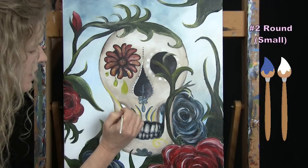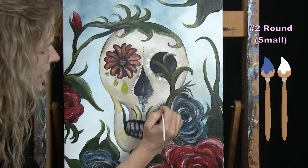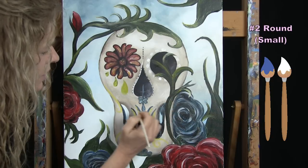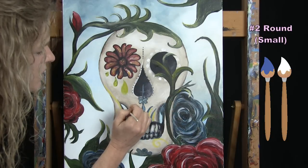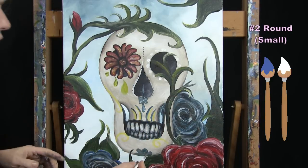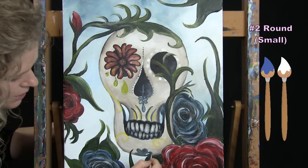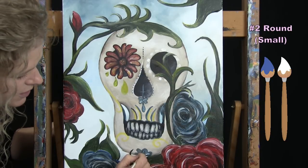If I wanted to bring this in any, I could certainly do that with this step. I could maybe add some lines on the side of the skull and through here. So have as much fun in this step as you want to. Ooh, I want to add a little bit of a highlight on this flower in through here. So I'm just using my original blue and white.